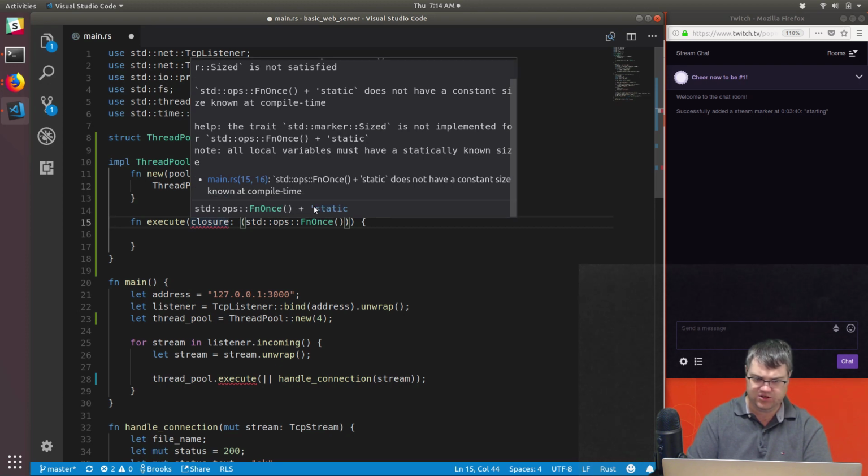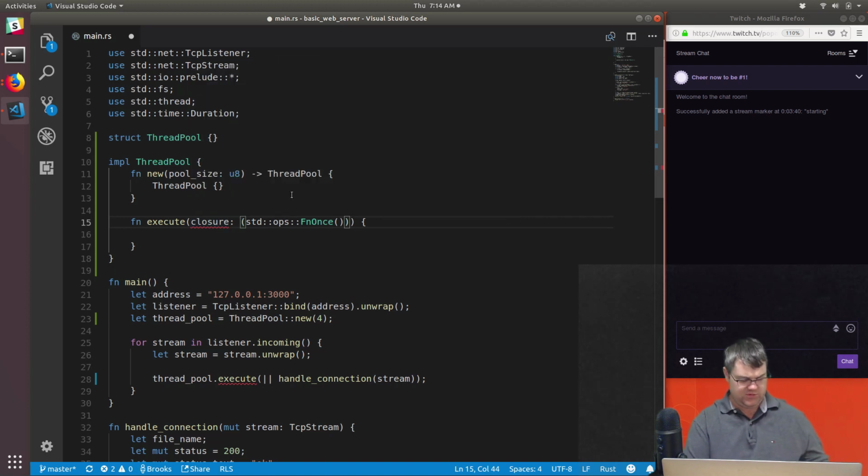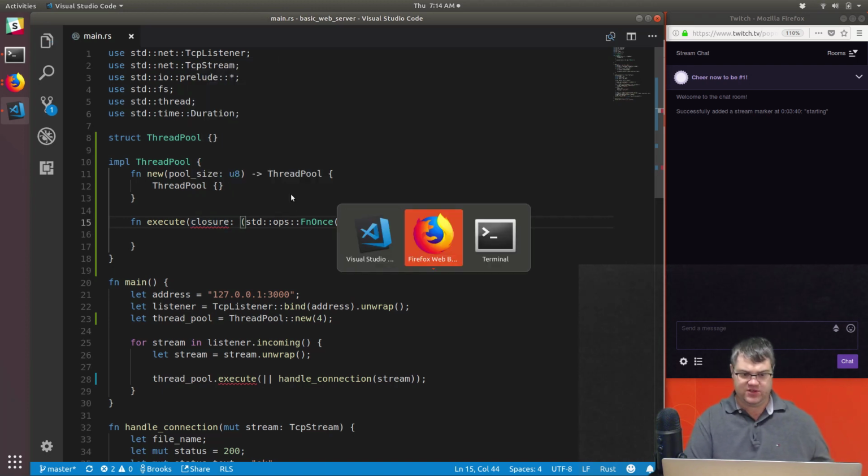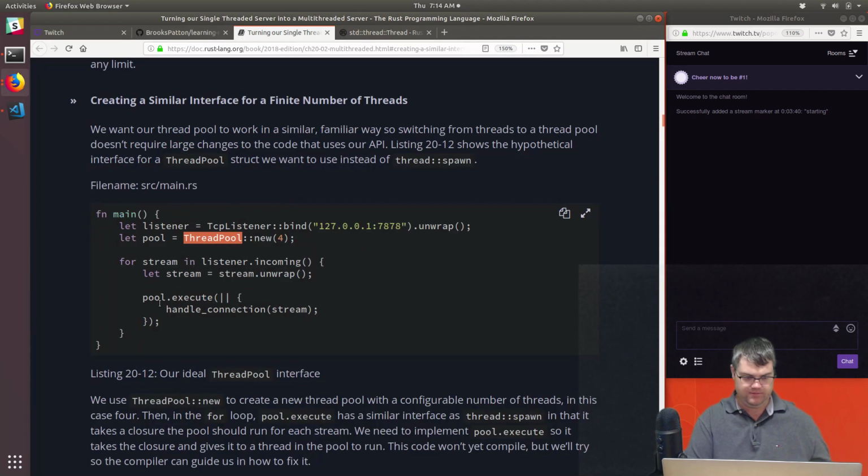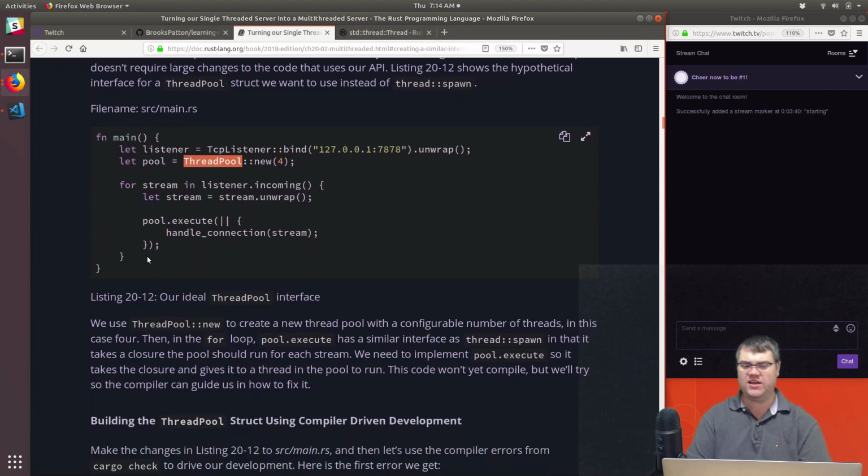Oh, interesting. All right, let's see what they do for this one. I know I can go back and take a look at the function chapter on it, but let's just move forward with it.